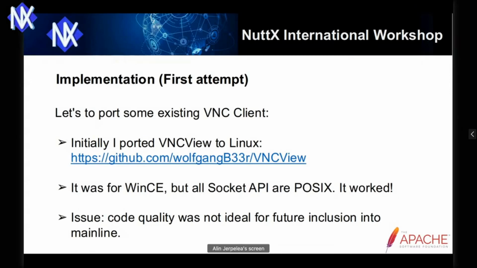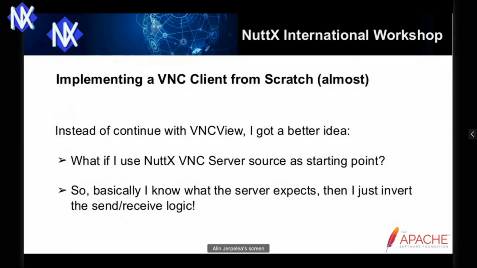But after I got it working, I realized it was not a good idea because of the code quality of this. I hope this guy Wolfgang is not listening to this presentation, but I found a better alternative. I created one from scratch. Basically, I took the VNC server that exists on NuttX and just did the opposite.